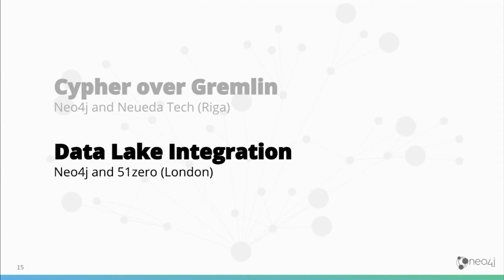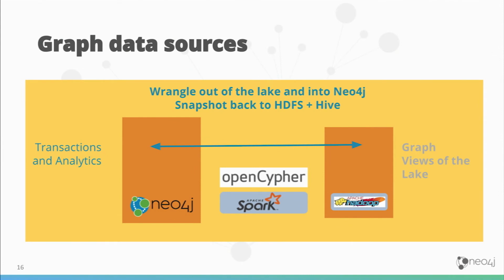So just one introductory slide before passing over to Matt. This picture renders the idea that using OpenCypher in Spark, we can wrangle data out of the lake. We can get data out of the data lake and assemble it into useful subunits as graphs. And then those graphs can be processed. They might be put into Neo4j, transactional insertions, analytic, graph algorithm executions, and so forth. And indeed, snapshots could be preserved and taken back into HDFS and Hive using this kind of capability.